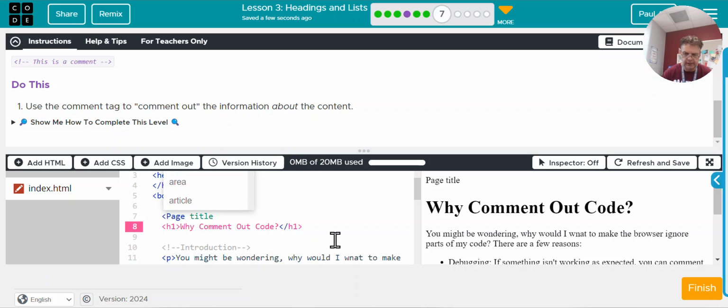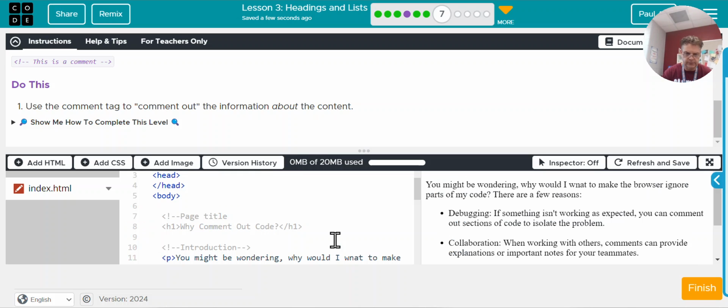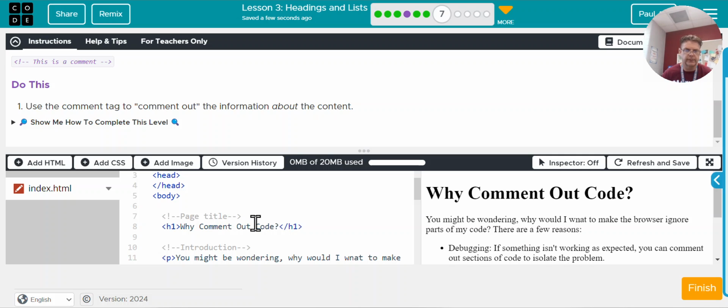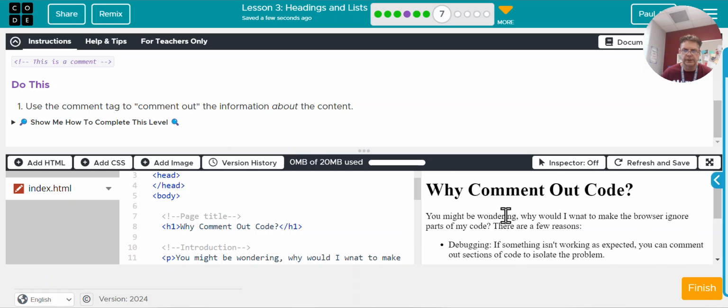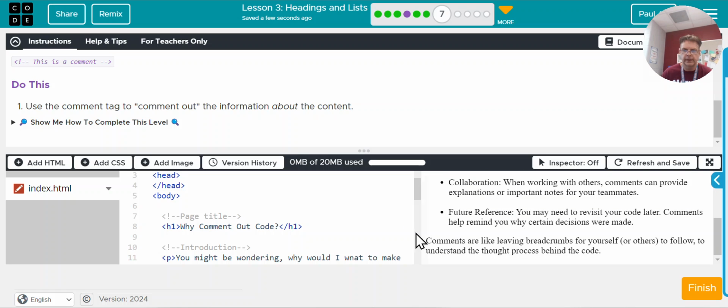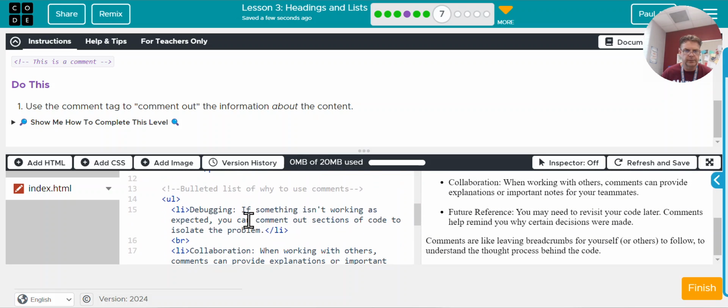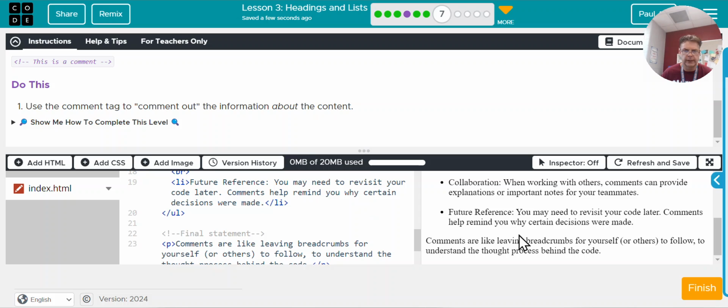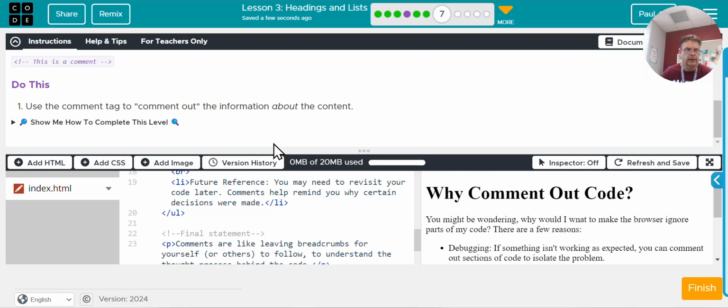So we're going to open bracket, up, explanation point, dash dash, and it comments out everything, and then we're going to go dash dash, close bracket, and now the title page is closed down. So let's see, does it look good? Yeah, so this looks pretty darn good right now. So we're going to go ahead and roll with that, and say that is complete. So we'll go ahead and click finish on that one.